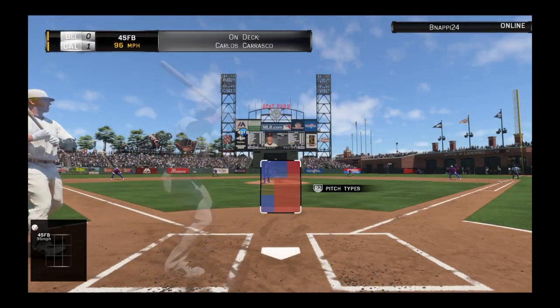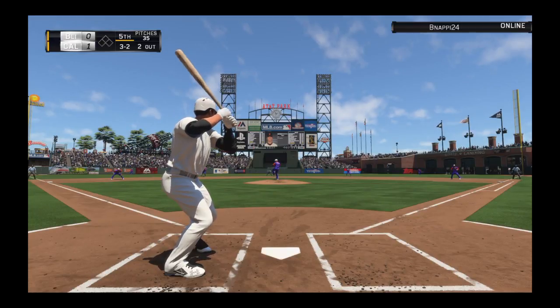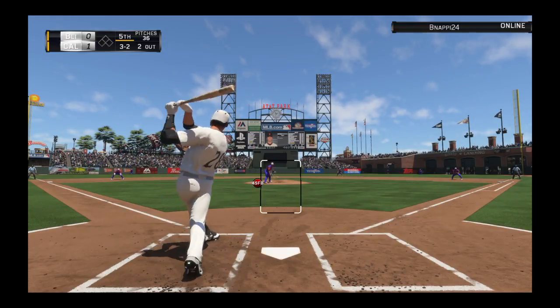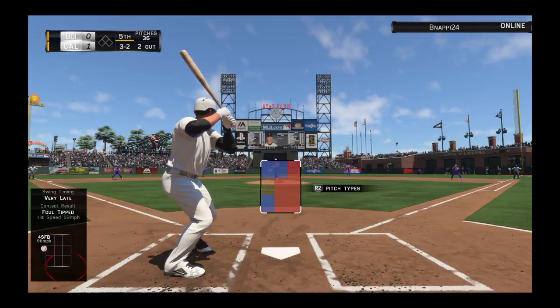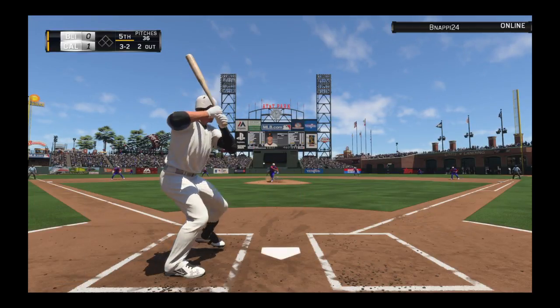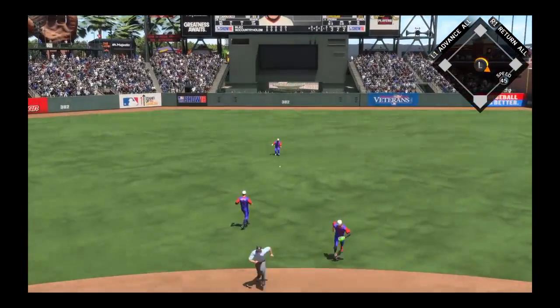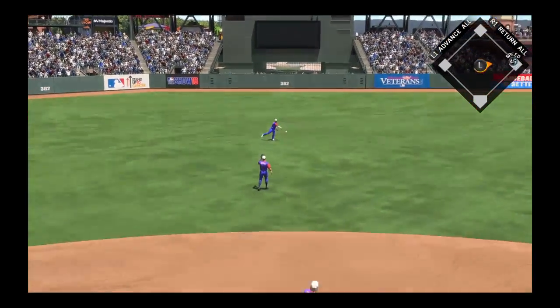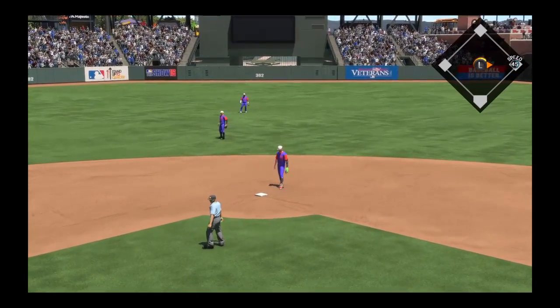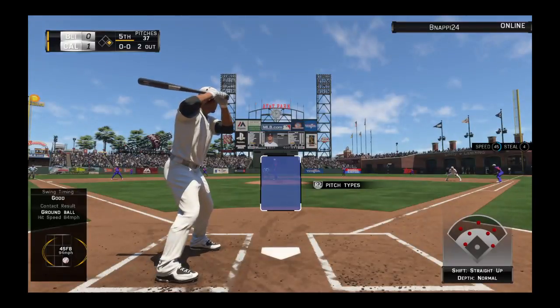And oh, look out! Up and in and nearly took his head off. Just staying alive, putting together a really good at-bat here. Grounded back up the middle. That's through for a base hit, and he's 1 for 2 now. Carlos Carrasco stands in. He's 0 for 1 after grounding out.